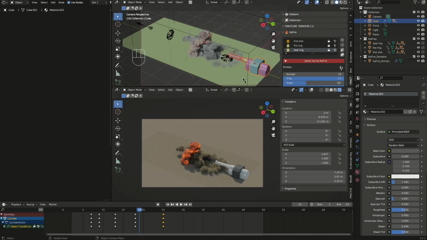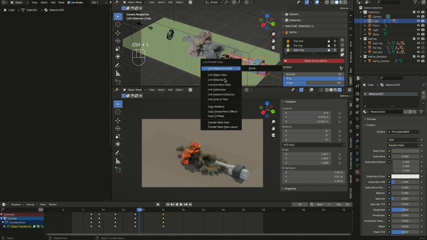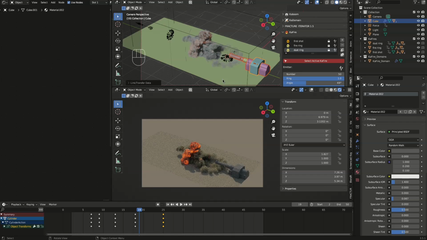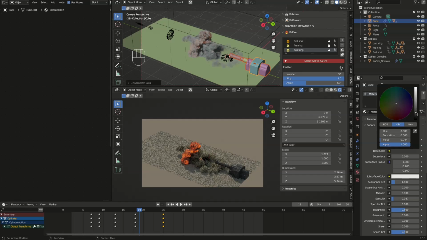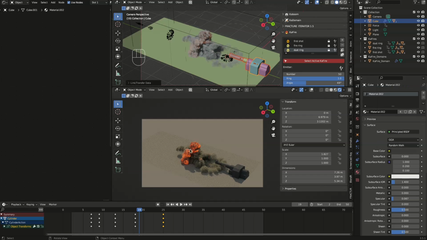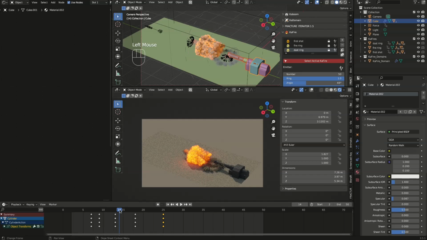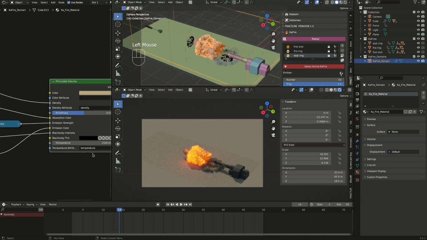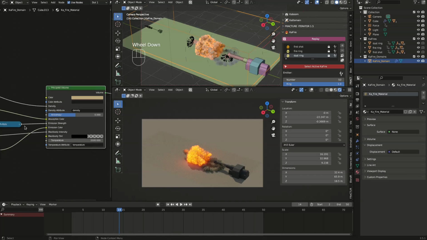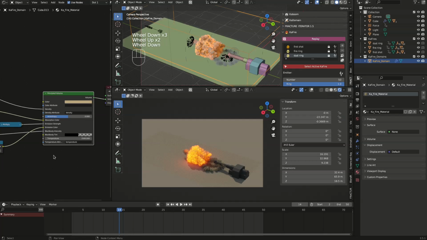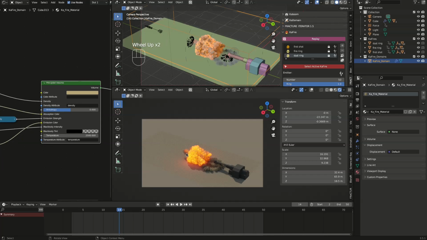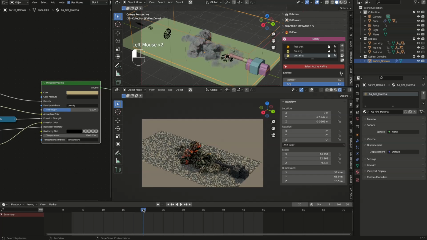Something dark. And same for all. Okay, so the default material is pretty nice, but you can tweak it, you can replace it if you know how to do that. So that's pretty much it. We're close to what we want.